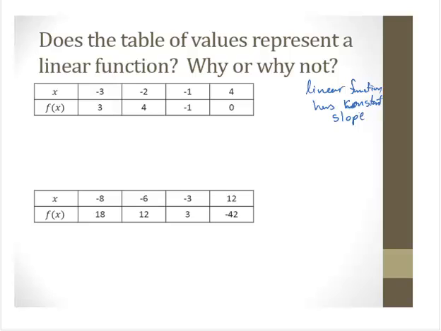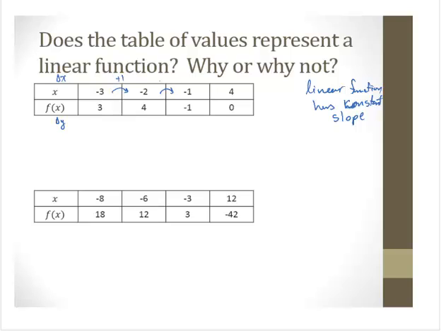So what we can do to determine if various points in a table represent a linear function is determine the slope between the points. All right, so let's make another part to the table. Let's make a delta x row and a delta y row. And so to find the delta x, let's just look at the changes from -3 to -2. That's an increase of 1.